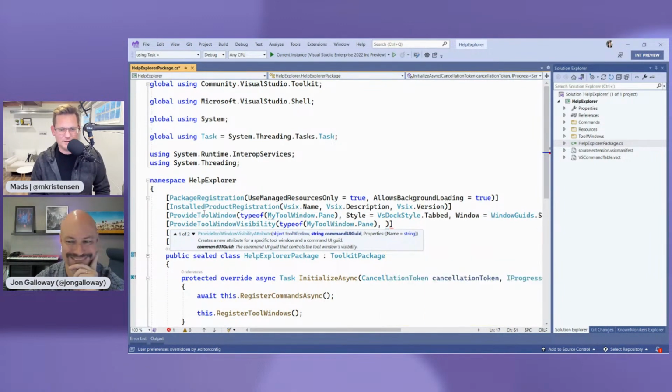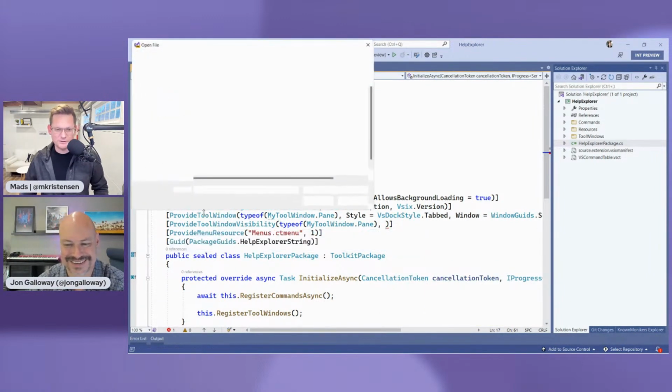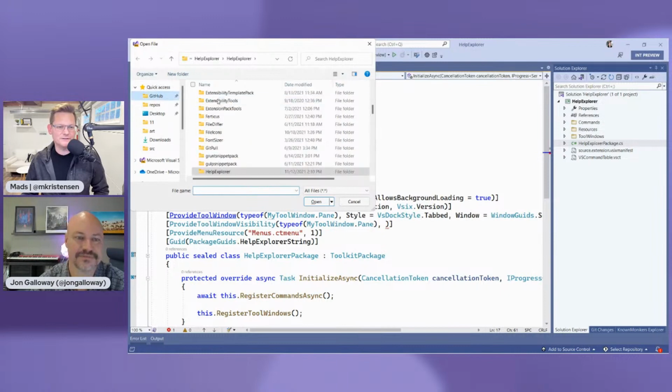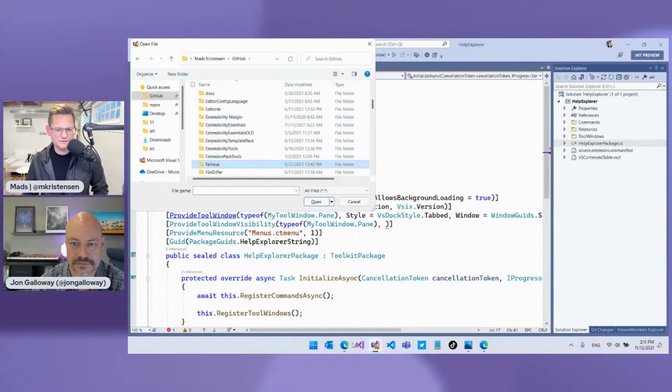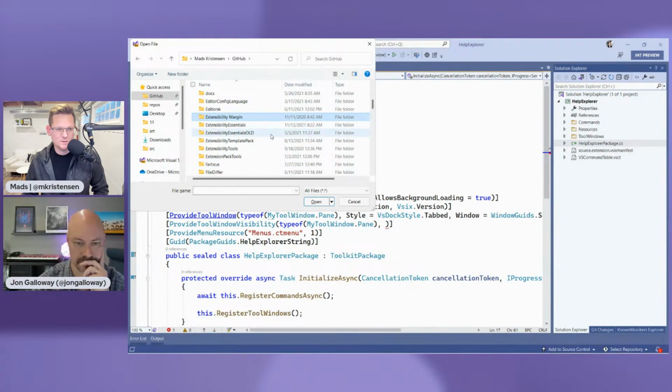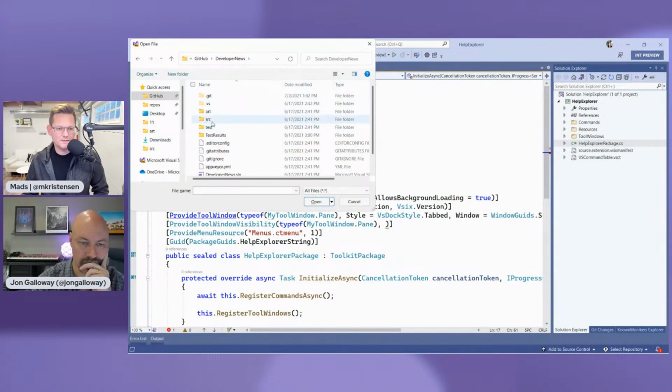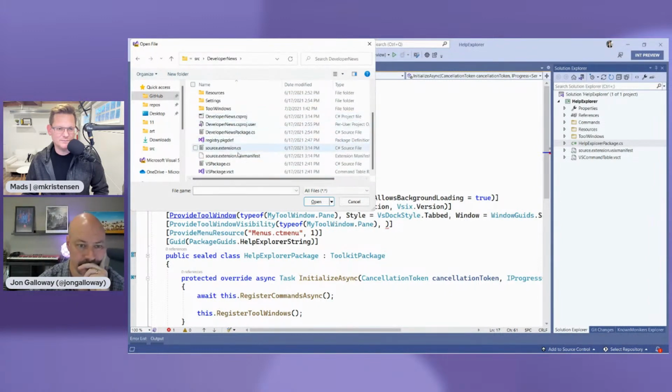Let's see, what is it? Command. I'm just going to look up what I've done previously for stuff like this. Was that developer news? Why is there no developer news in here? Oh, there is.